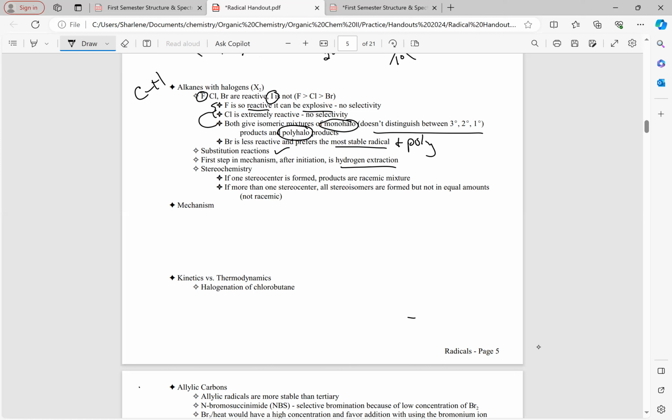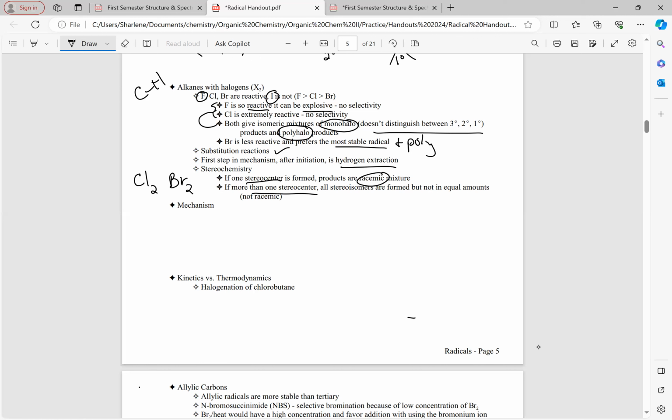And if we were to make stereocenters, if we only made one, we would get a racemic mix because radicals are sp2 hybridized and they're flat. If we make more than one stereocenter, we're going to have to figure out what ratios. Okay, we're going to get all the products, but we will not end up with racemic mixes. And that's a little more detailed than what our discussion needs, so we just won't make more than one stereocenter. All right, so we need to talk about chlorine and bromine.